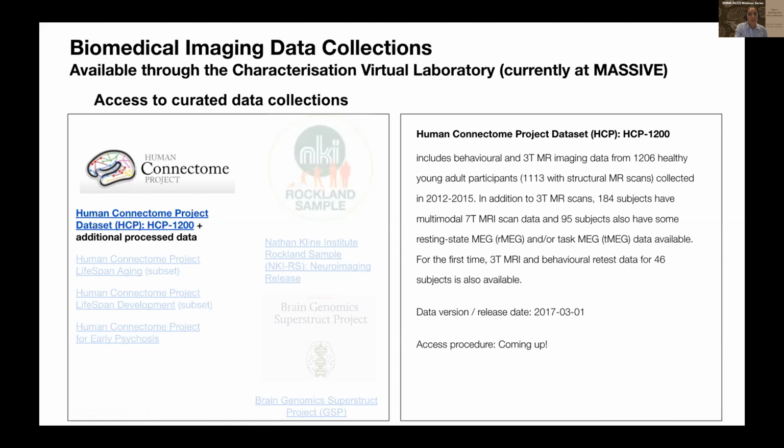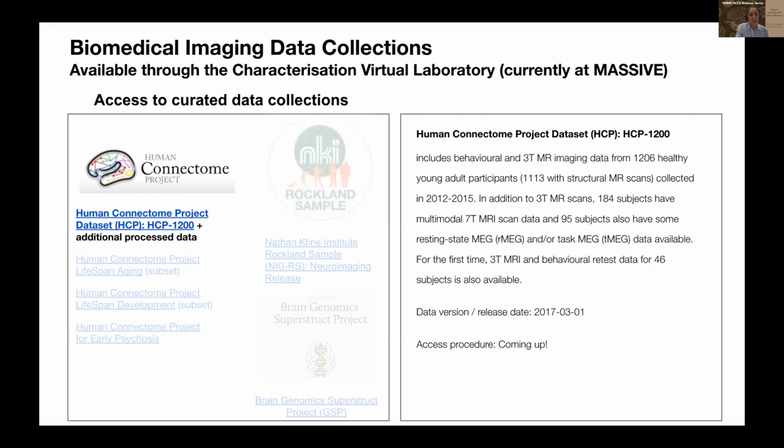The first data collection, which is a very popular one, is the Human Connectome Project dataset. We have over 50 users at the moment using this data collection at Massive. It has quite comprehensive data. It has 3D MRI imaging of over 1,200 healthy young adult participants.